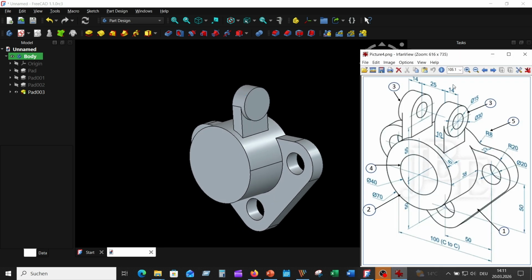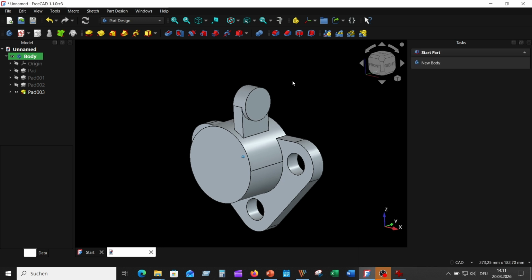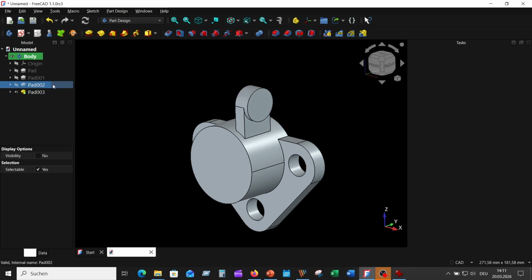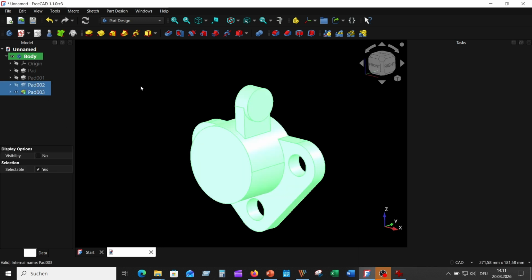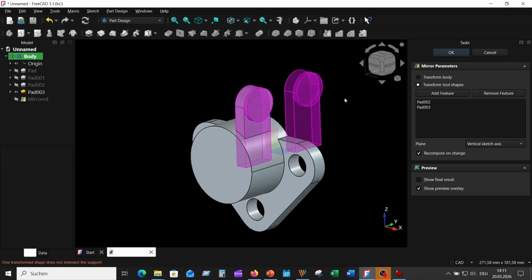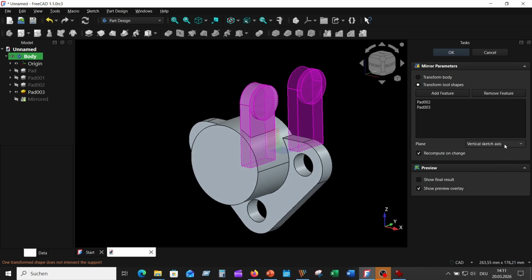Next, we mirror the last two pads about YZ plane. Select the last two pads and then activate the mirror tool. Select the option Base YZ plane.